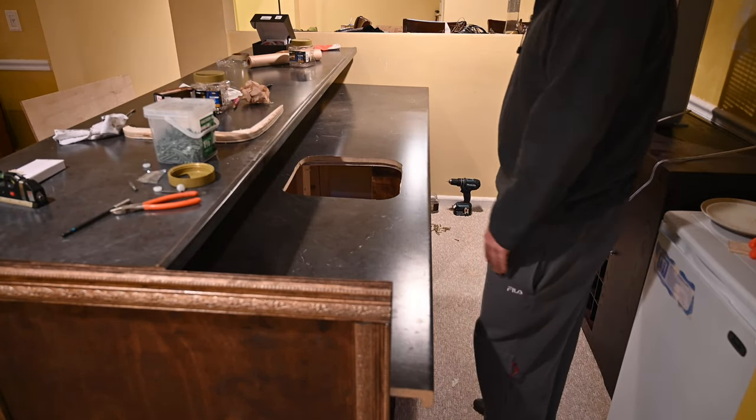Got the side. Got the countertop. Looking good here. We installed the sink, so that's looking good. And all the way over here too, guys. So, looks pretty good. We're going to have a trash can under here, a dump bucket over there.